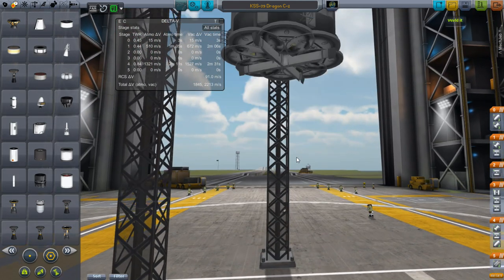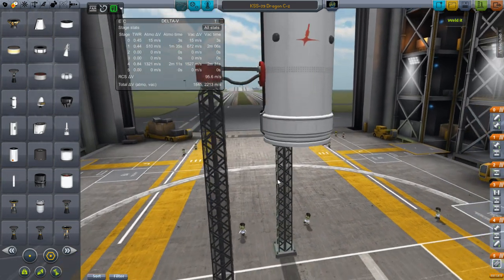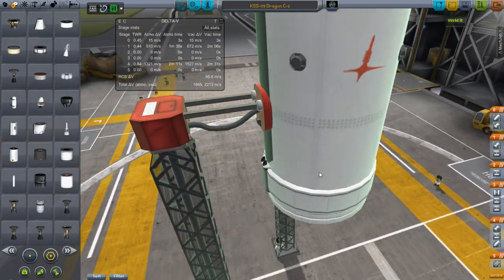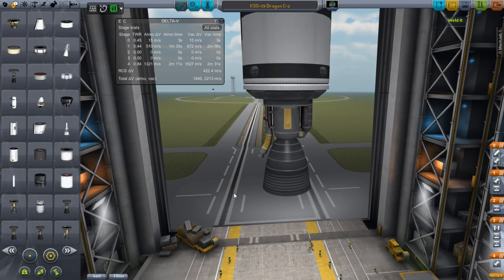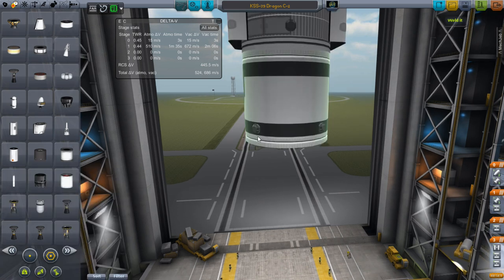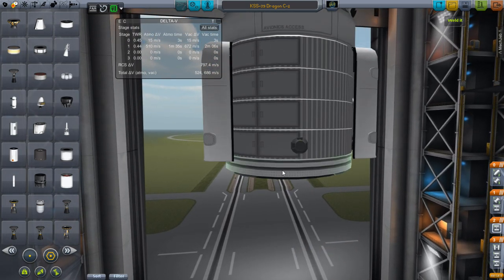I put these side struts and then on those I was attaching some side fairings — that was to cover up these bases where the engines had to go on, because they stuck out. Otherwise the engines overlapped in here if I put them in close enough that they didn't stick out. Moving our way up, you can see I have a gyroscope on the side, some retro thrusters right there, more lights, another gyroscope, more lights. A shroud here covering up an LV T-30 engine that has been scaled up to 2.5 meters instead of normal — I also renamed it the Merlin 1D vacuum.